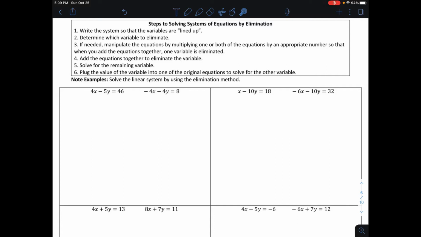Here in this video, we're going to look at solving systems of equations by using the elimination method. The elimination method is basically you're trying to get your system of equations where you have the same coefficients in front of one of your variables, either x's or y's, and you're going to wind up lining the two equations up, and then you're going to add or subtract the two equations to eliminate a variable.